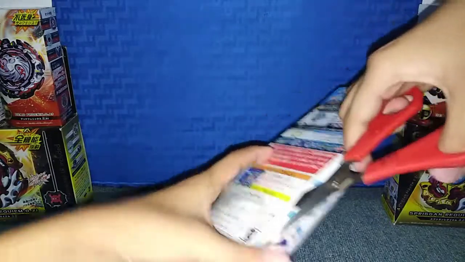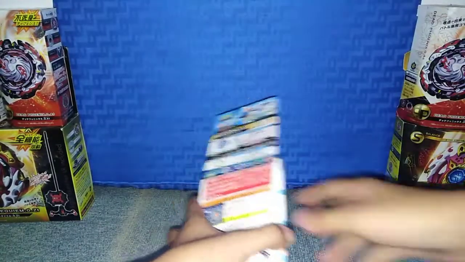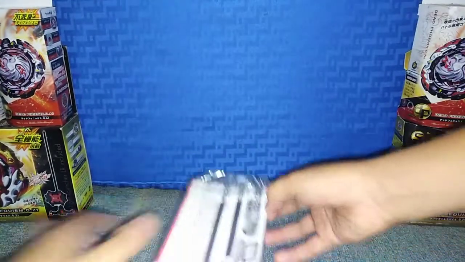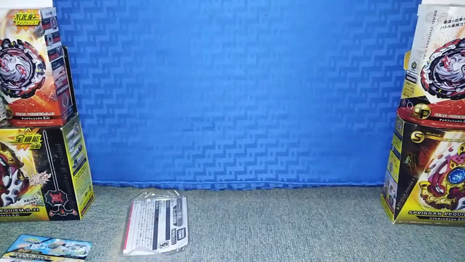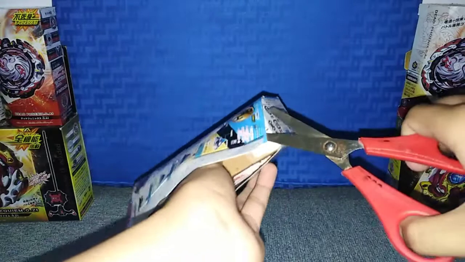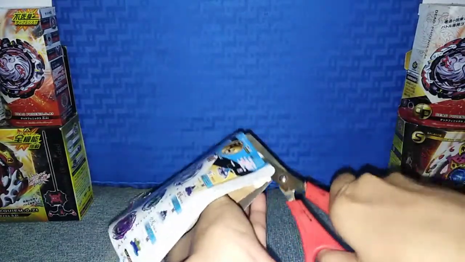Let's cut open this tape. Okay. No, I don't want to see the stickers, I don't want to spoil it. So yeah, hopefully I get the prize bay. Let's get this open. Oh, there's more seller tape. I hate the seller tape. No, I don't want to cut the box. Okay then.